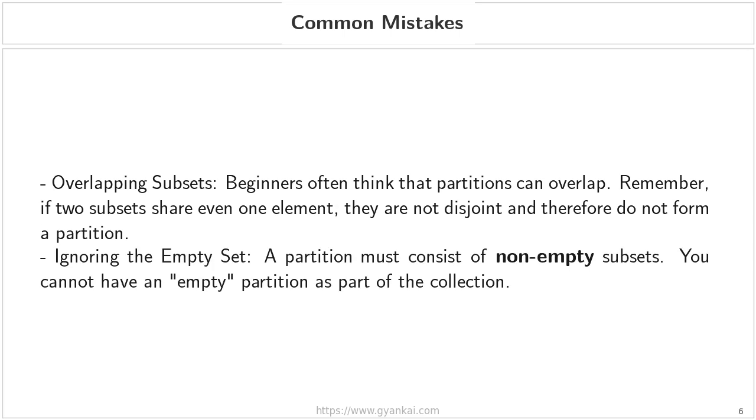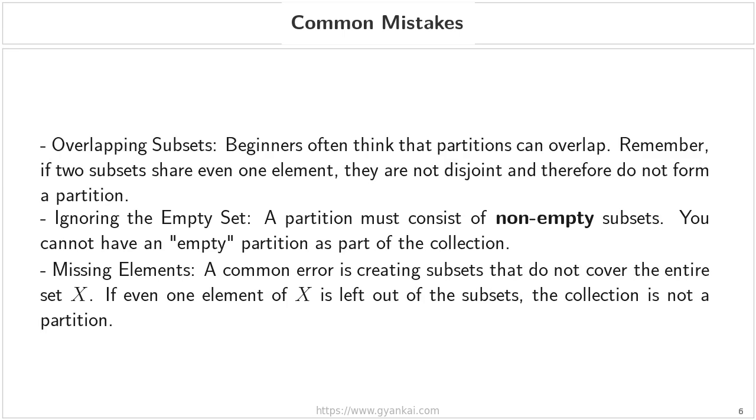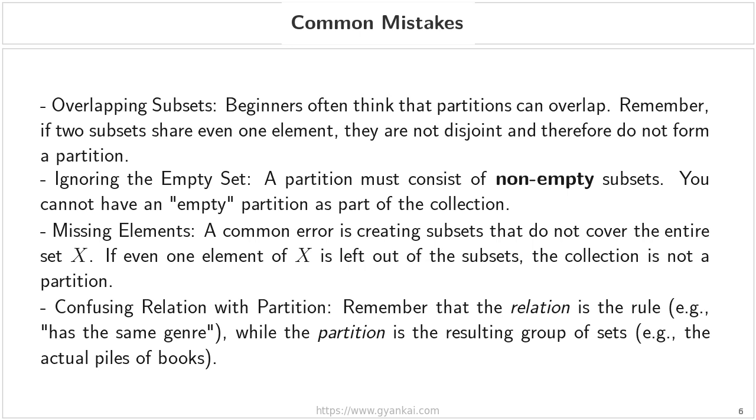Secondly, be careful not to ignore the rule regarding the empty set. It is important to remember that a partition must consist exclusively of non-empty subsets. In other words, you cannot include a subset that contains no elements as part of your collection. Thirdly, watch out for missing elements. A common error is creating subsets that fail to cover the entire set X, referring back to our condition of completeness. If even one single element of set X is left out of the subsets, the collection is not a partition.